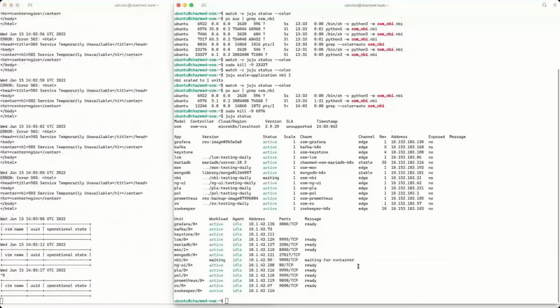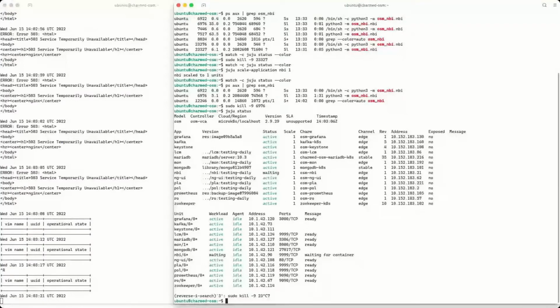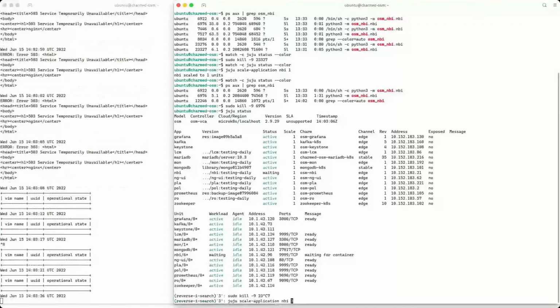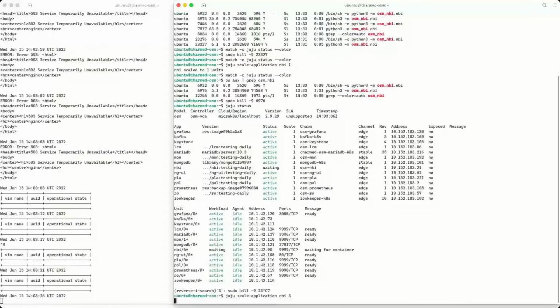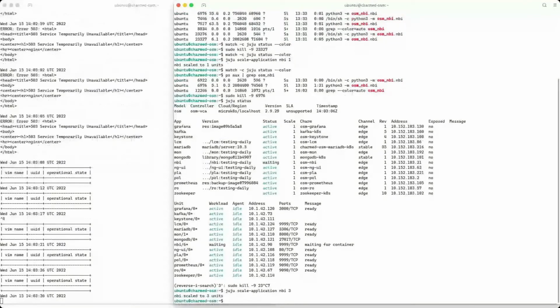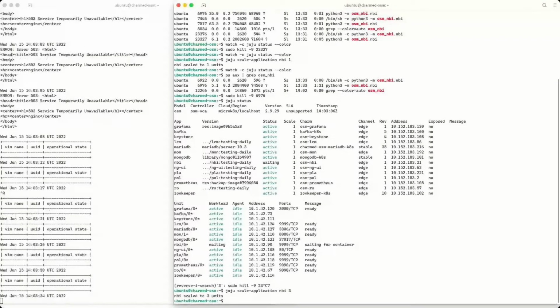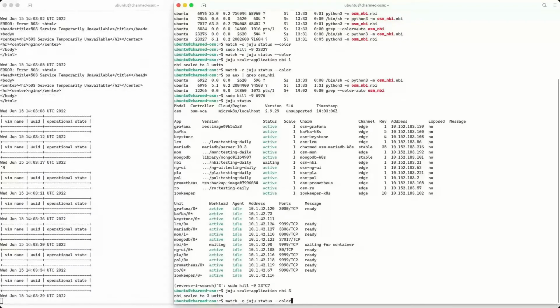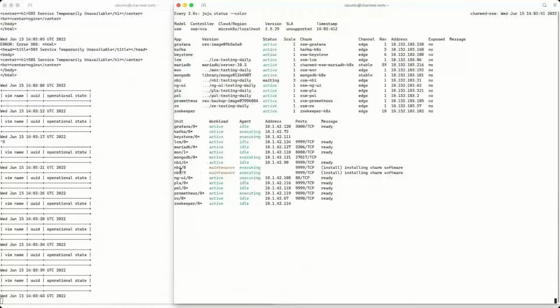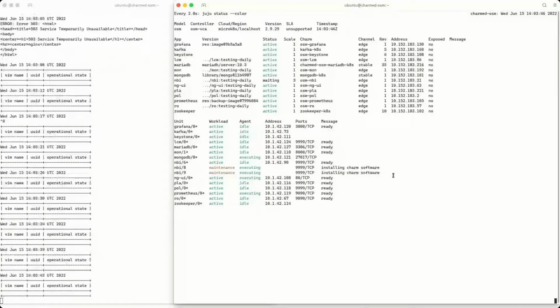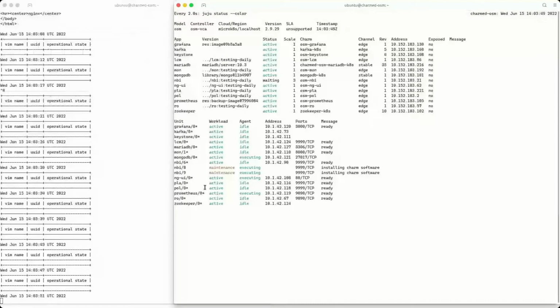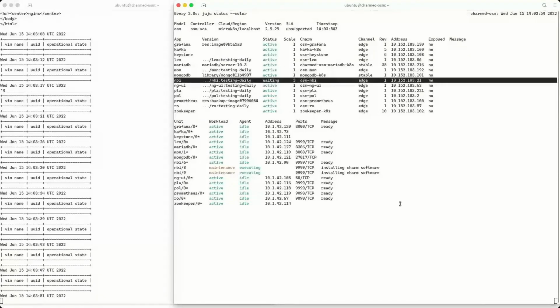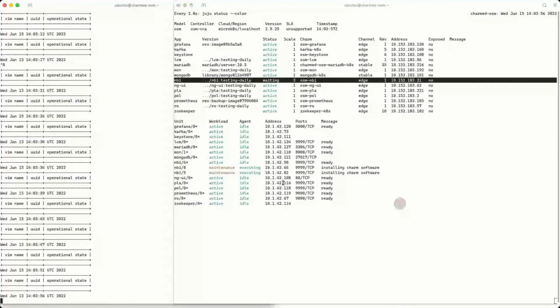So if I now want to go in here and scale this up to 3. So that's all it takes. I say Juju scale application NBI to 3 units. And when I take a look at the Juju status here, I can see there are additional pods that are starting up now to house the NBI. And from a Juju level, you can see, well, there's going to be 3 copies of them. This whole time that the additional scale up is happening, there's no impact to any of the service.